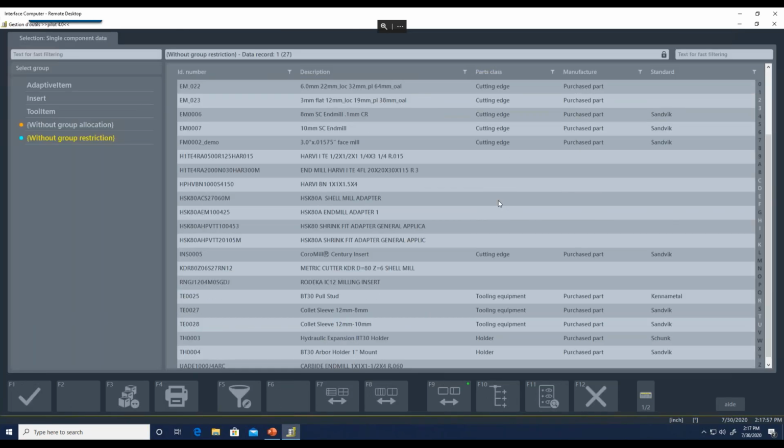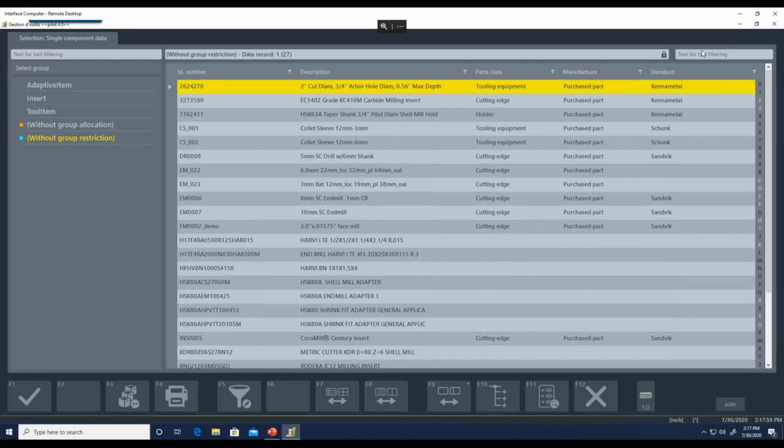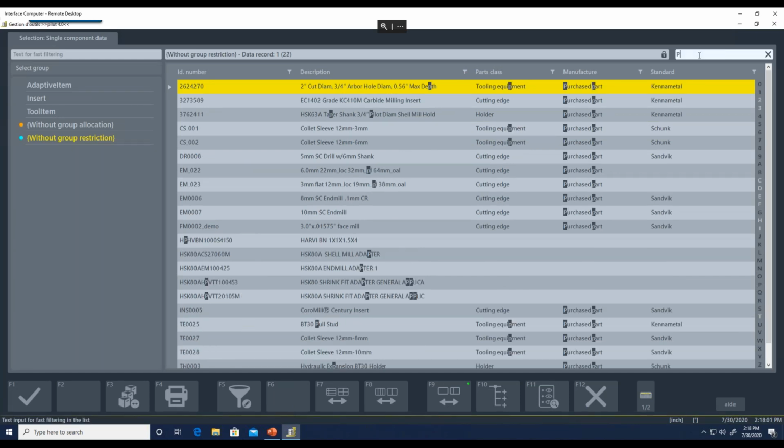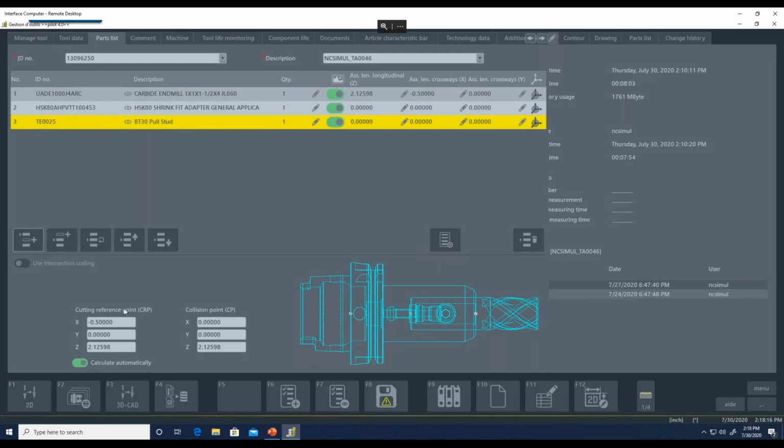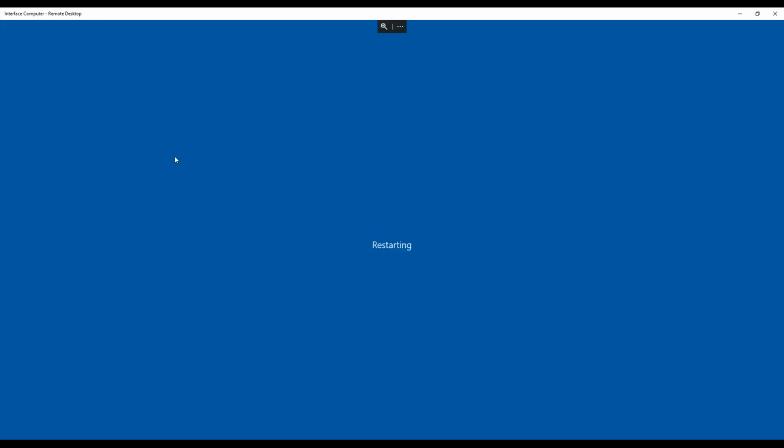And now it's going to give me the whole library if I need to and can look for pull stop. But I do have a filter right here that I can quickly show you on how I can get that pull stop out. So all I have to do right here on the top right to filter it is type pull, and it brings me that specific component. I confirm this with F1, and now it's going to attach that specific component right to it. So that's how easy you can just simply attach certain components if you want to. In this case, I don't need it for the verification side of things. I'm going to just let that go.